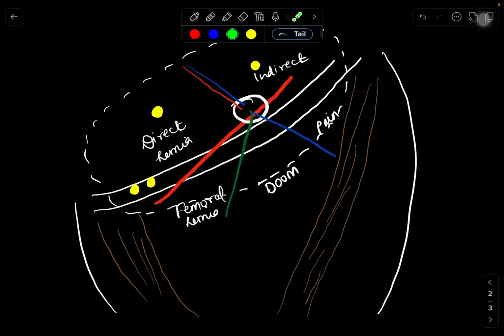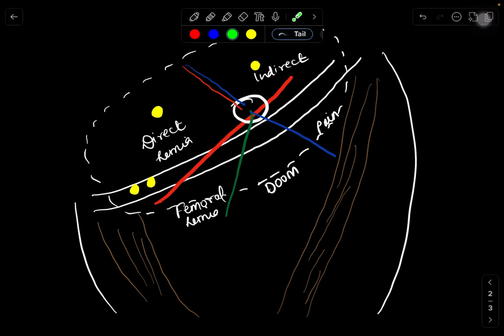Now going below the iliopubic tract, medial to the femoral vein. Here we have the femoral vessels. So below the iliopubic tract, medial to the femoral vein, we have the site for the femoral hernia. These three are shown here because whenever we place a mesh here, the dashed line represents the site for mesh placement in laparoscopic hernia repair. So we cover all these three potential sites.